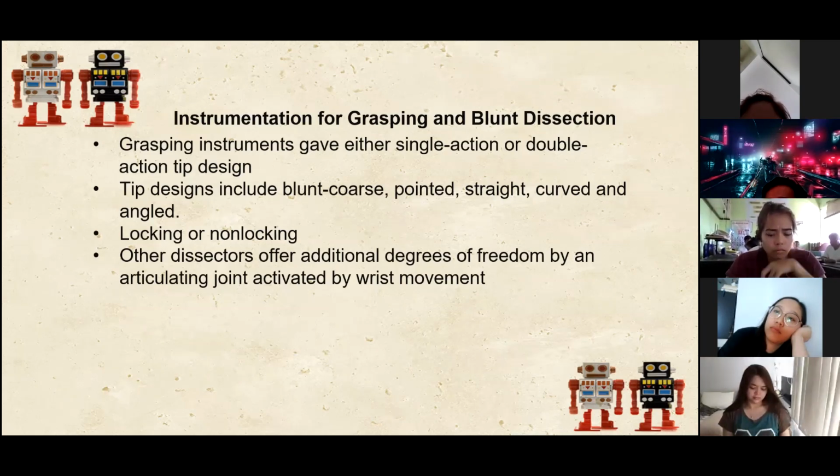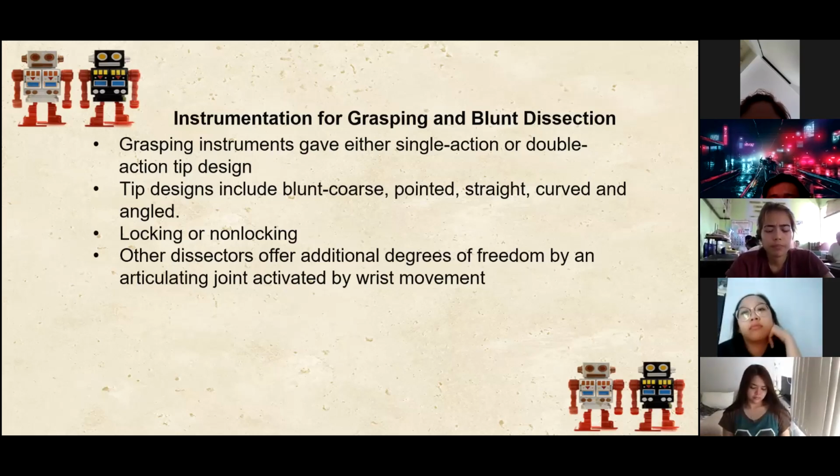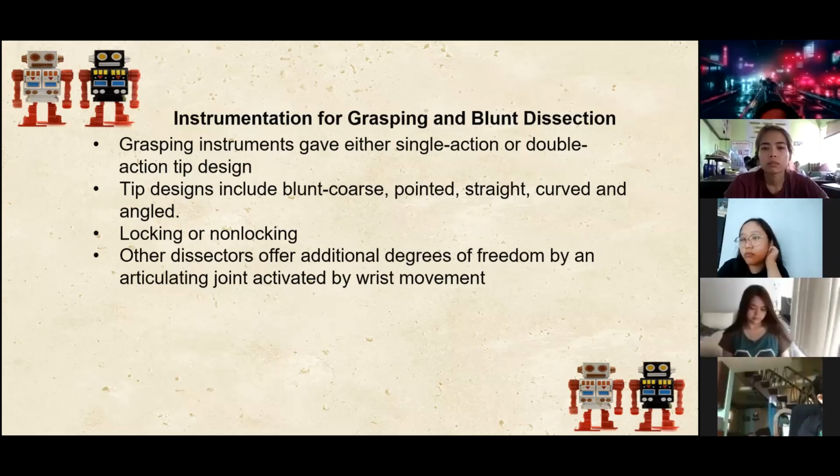Most non-locking forceps have a scissor-type handle. Different designs allow for locking capabilities, in particular your bar-type and spring-loaded locking handles, and are convenient when prolonged grasping of tissue is required. And other dissectors offer additional degrees of freedom by means of an articulating joint through the wrist movements of the surgeon.